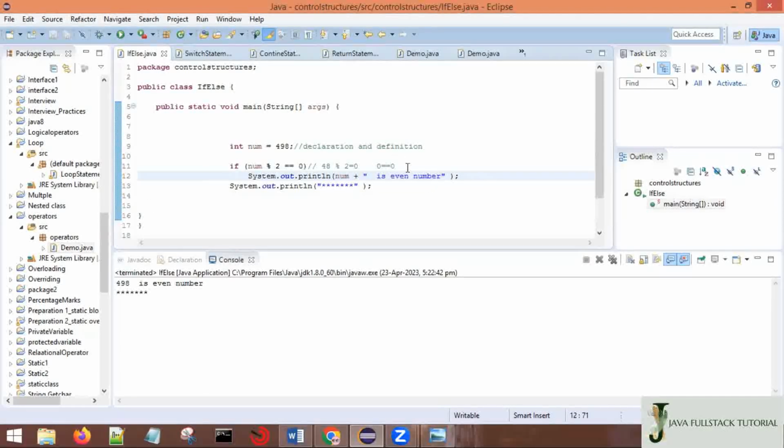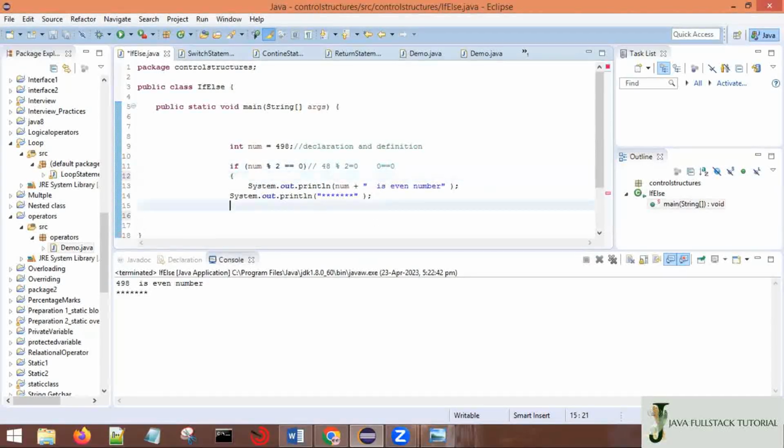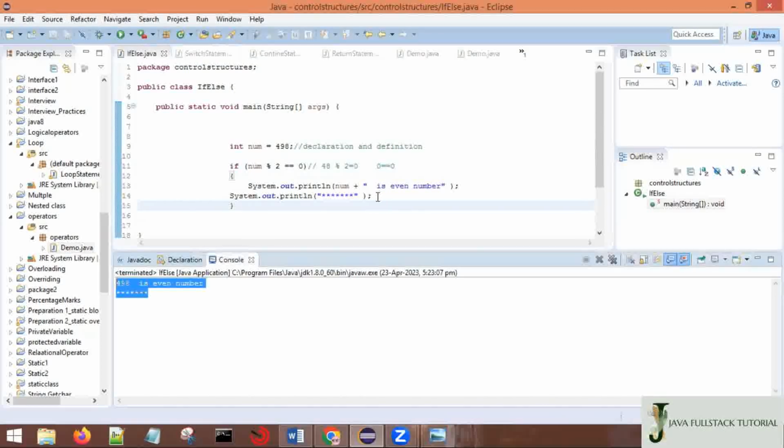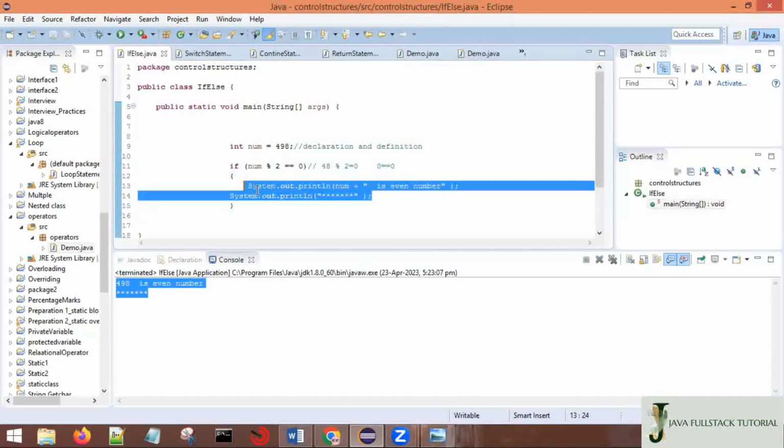Then you can give it like this. So a set of statements you can give inside the if block.